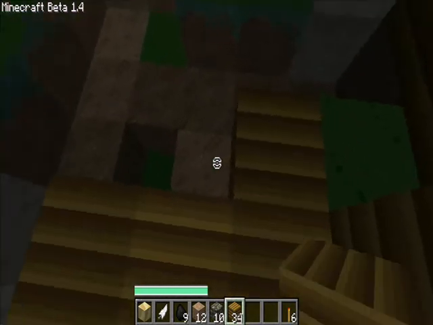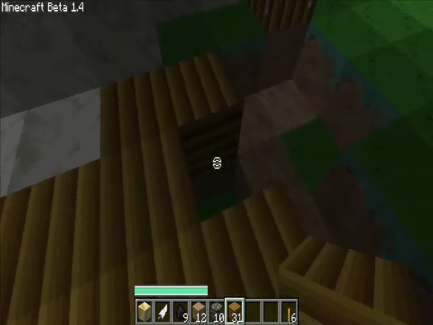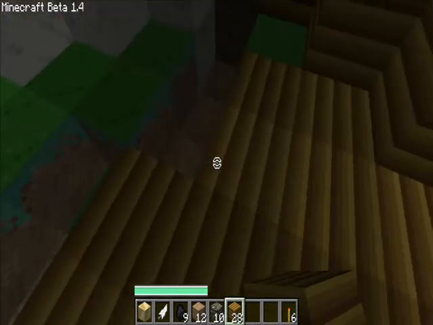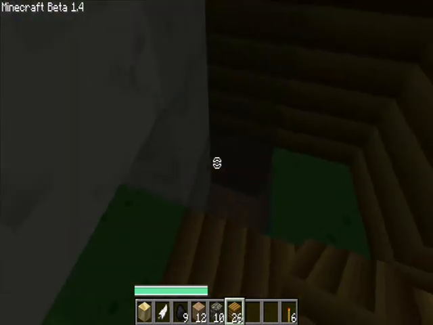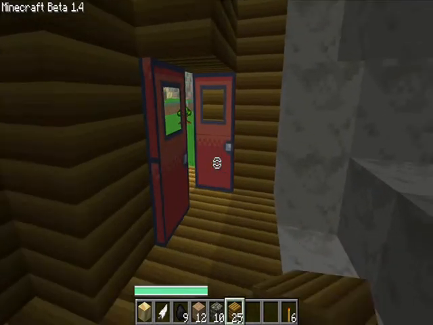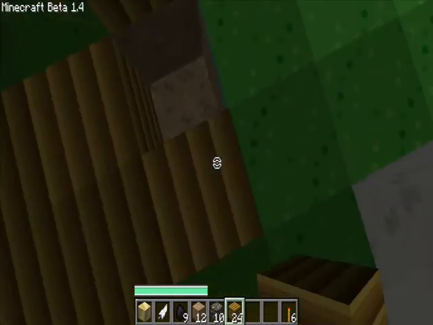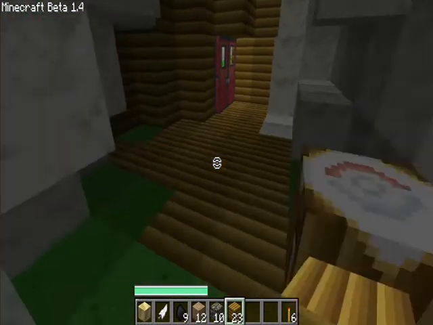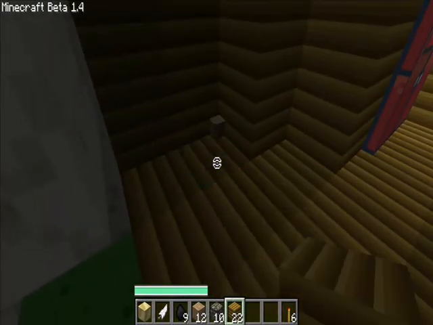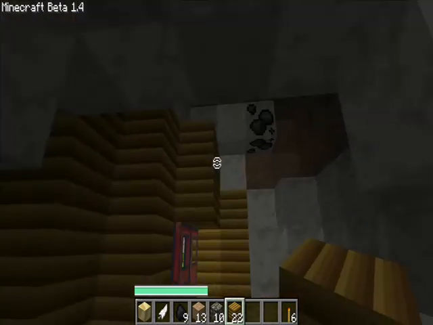I wonder what brick looks like, because brick usually looks alright, but with this awesome texture pack, I wonder what it looks like. Oh, my doors look weird like that. There you go. I like them shut. I guess I need to make the whole floor wooden now. Could I get away with just that much wooden? I guess.